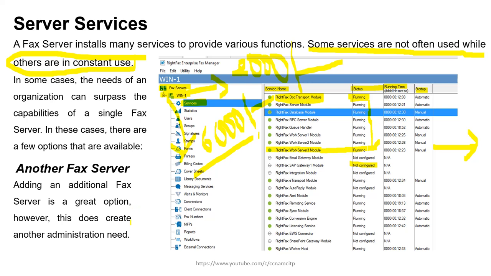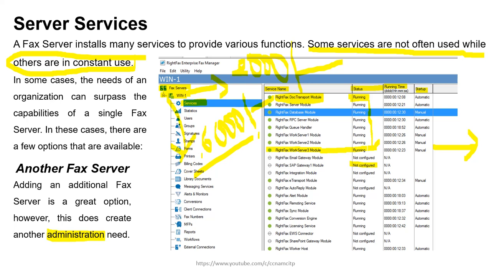However, this does create another administration need. Obviously, if you deploy another fax server, you will have to manage that server also. That comes under administration. Very simple. So you should not worry about this server not being capable of handling those 6,000 fax requests.